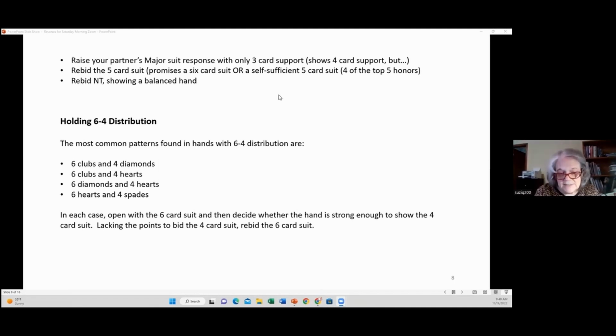Certainly if it's a self-sufficient 5-card suit, you should give that strong consideration. What do I mean by self-sufficient? A self-sufficient 5-card suit will contain 4 of the top 5 cards. In other words, you have good control of the suit no matter what. Or you can bid no trump if you're 5-4-2-2 and you lack the strength to reverse.